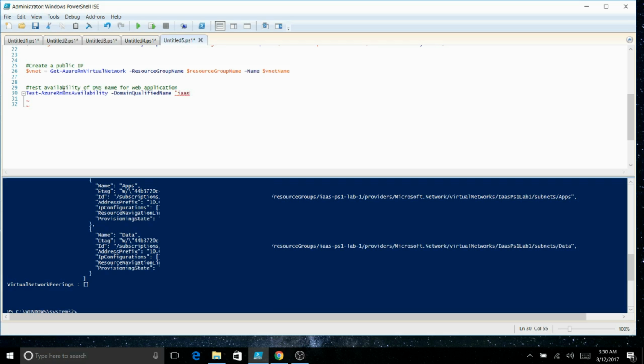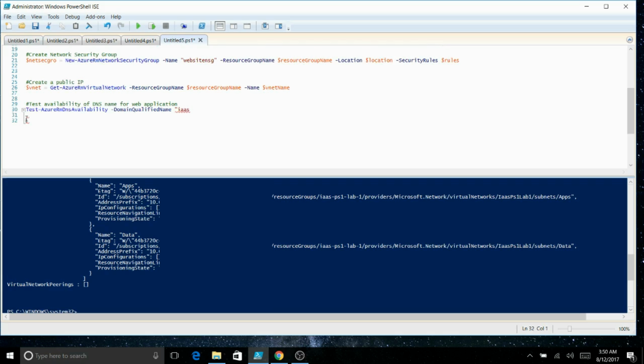So we'll call it IaaS. I did not mean to do that, I just created a region. IaaS, what was it? PS1, right? Lab 1 web. Just do something like that. And location, it's going to be location.